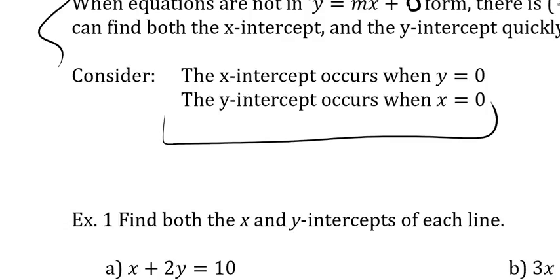And you don't want to just memorize that. You want it to click. You want to get it. You want to visualize that graph. If x is 0, x is a measurement of how far you've gone left or right. I haven't gone left or right because x is 0. So I'm on that y line. What if y is 0? Then I'm on the x line because I haven't gone up, I haven't gone down. So you don't memorize this.